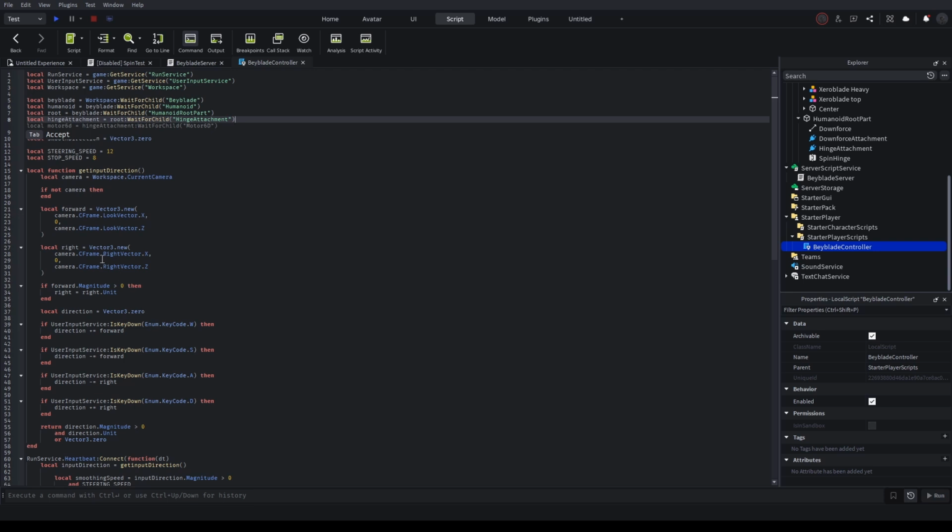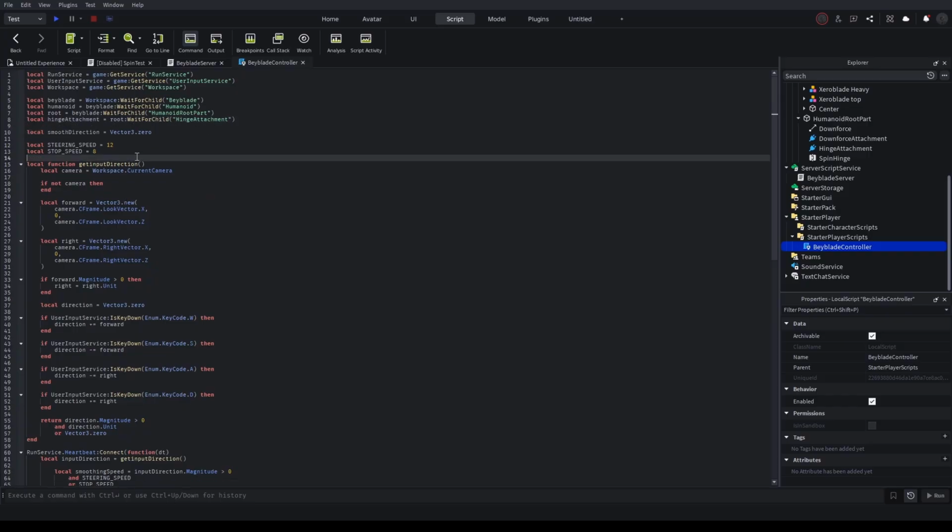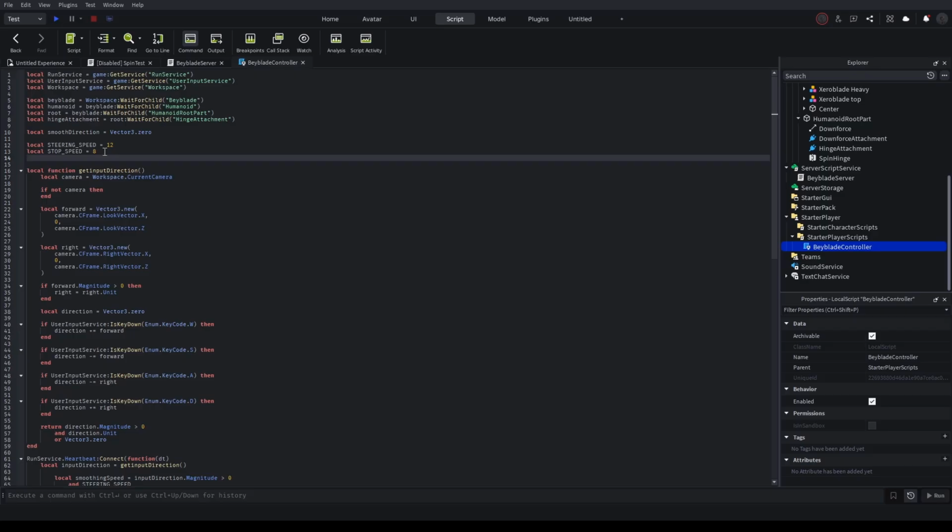Now below steering speed, I need to find local base spin, okay, yeah, here. We're gonna add three things. So basically, local base spin C-frame equals C-frame angles.